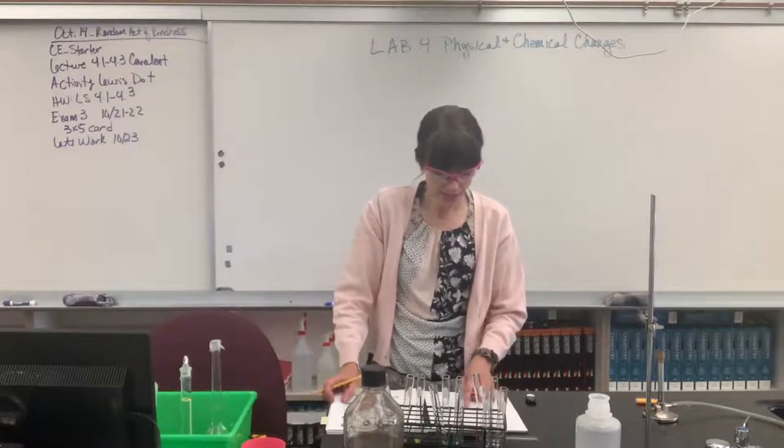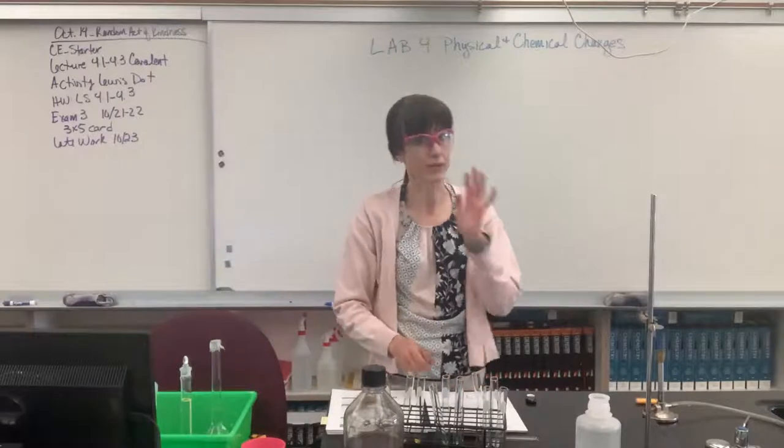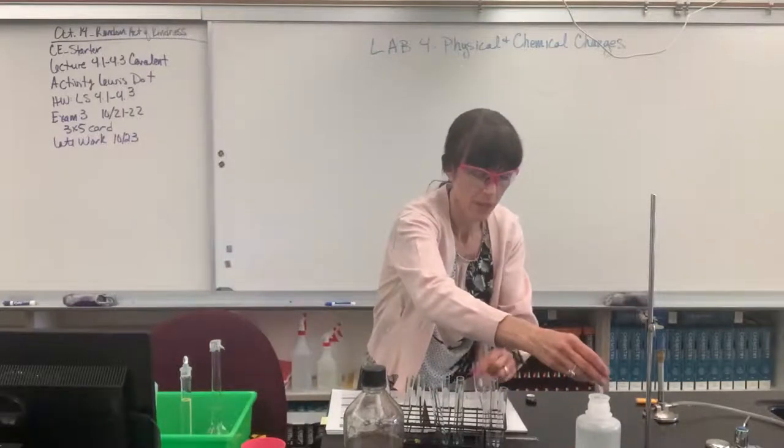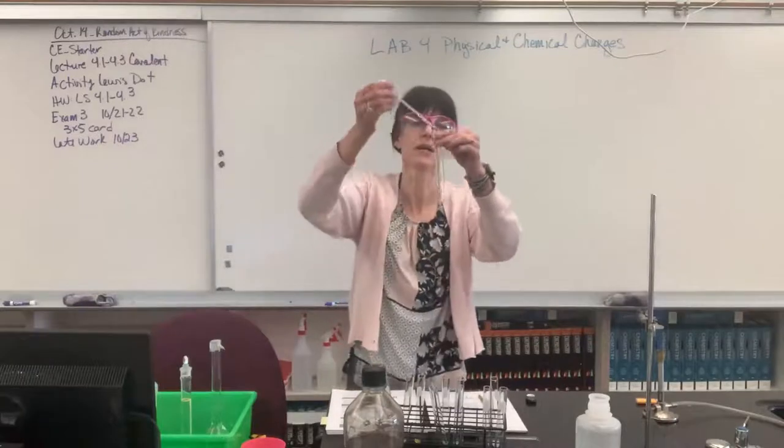It says dissolve the second sample of sodium chloride in water by adding 20 drops. Okay, let's do it. I'll get my distilled water again. Here's my second sample of sodium chloride. Here we go.